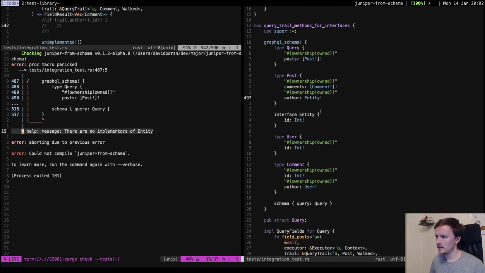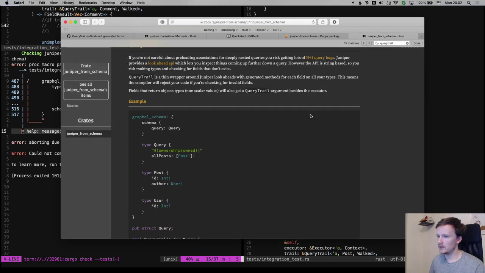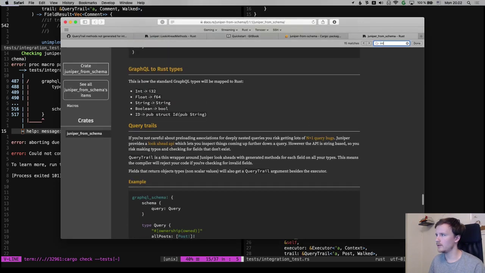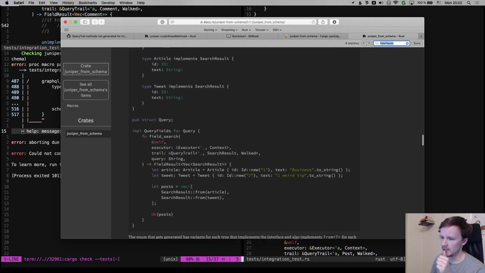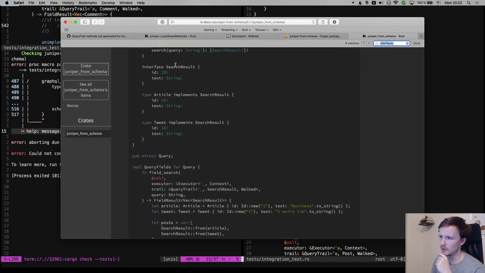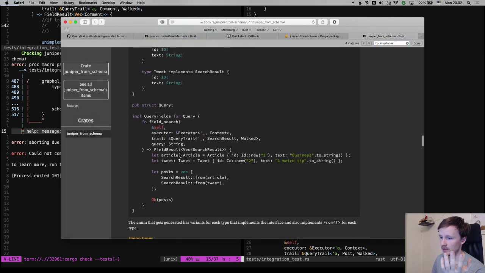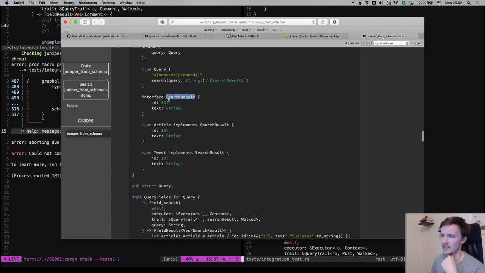So the way that the code gets generated for an interface is that if you have an enum called search result, or entity in our case, it generates an enum that has a variant for each thing in our schema that implements that interface, so that we don't need to take our concrete user type and then somehow downcast it to something that just implements this trait.